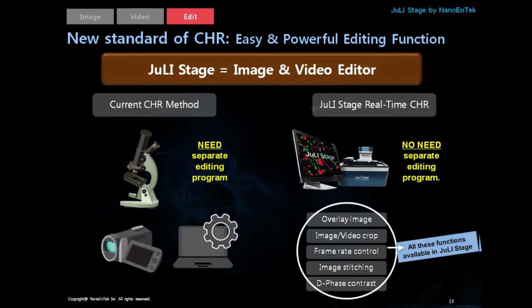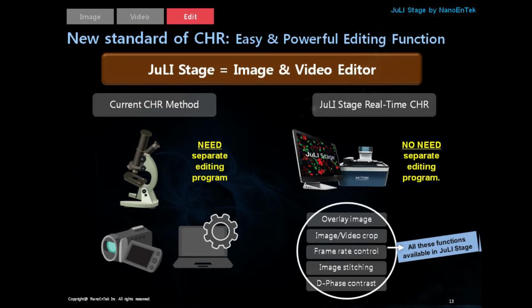As you already know, image revision could take a very long time even after the experiment is finished. The traditional system needs a separate editing program. A powerful software program could support researchers and make their job very easy for the analysis. Researchers could save time, take a break, and perform or plan other experiments. For that same reason, we believe that JuLI Stage can provide this, and it can be an answer to the above issues of analyzing images and editing videos.